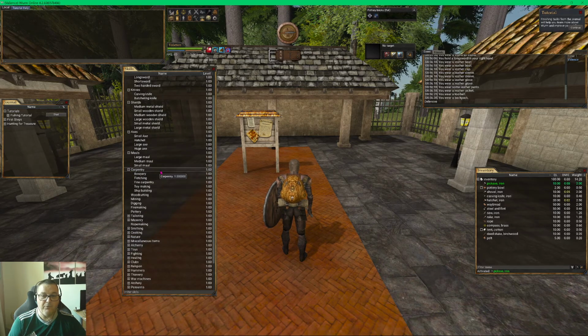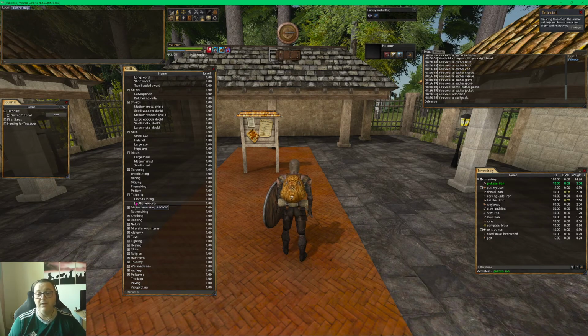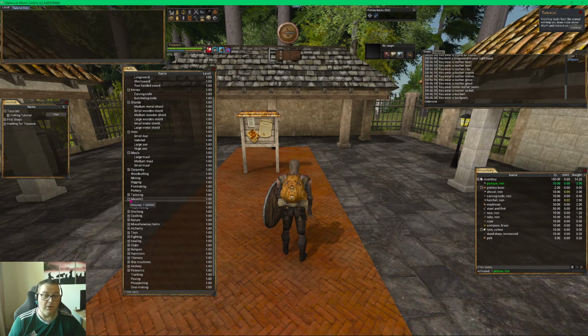And in carpentry, carpentry is like the main sub-skill. But then you can do bowyery, fletching, fine carpentry, toy making, shipbuilding. You've got wood cutting, mining, digging, fire making, pottery. Then you've got tailoring, and within that you've got cloth tailoring and leather working. Then you've got masonry, stone cutting, rope making.